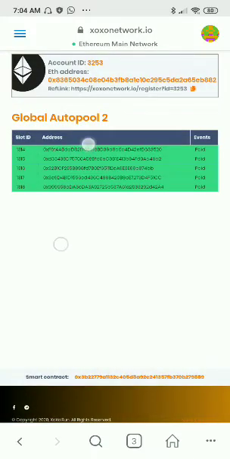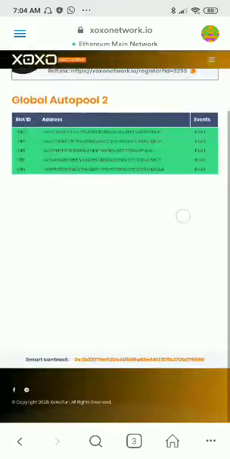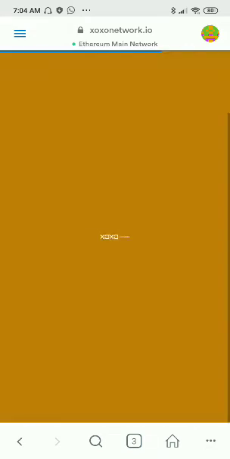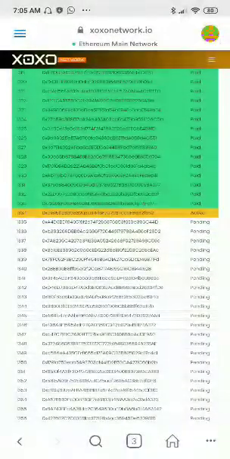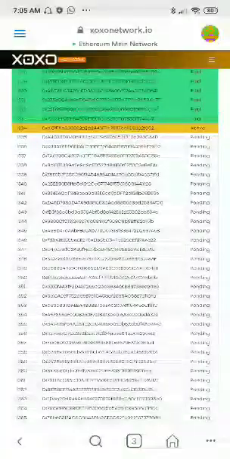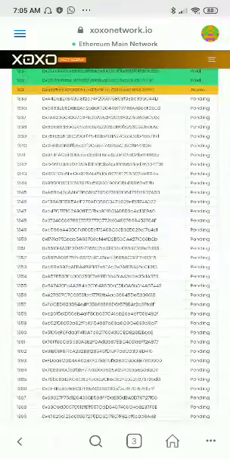If you reload it, see they've paid number 1,318. They must have maybe paid more people, but this isn't showing very properly due to the wallet I'm using. It's not stable. Look at that now. The person who is currently being paid at the moment is 1,334, but my own slot in autopool 2 is 1,758. Now I need to be patient till they pay everybody who purchased the pool before me. All these people you see here, they purchased the pool before me.